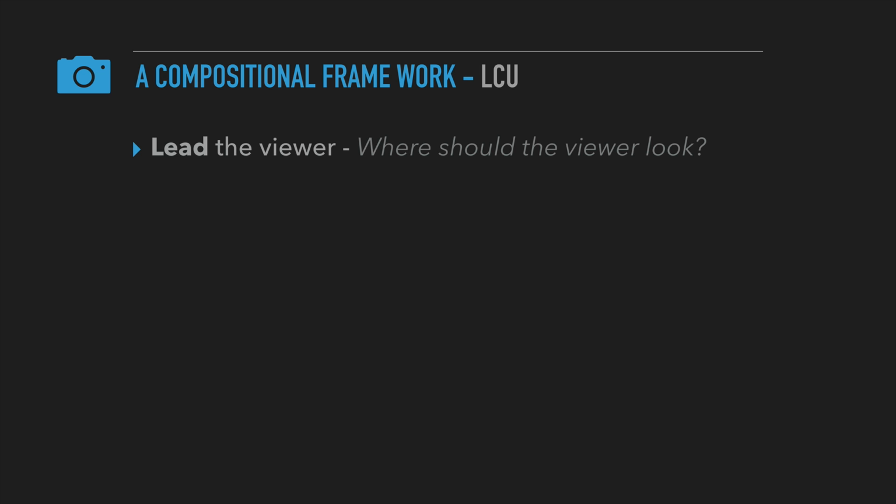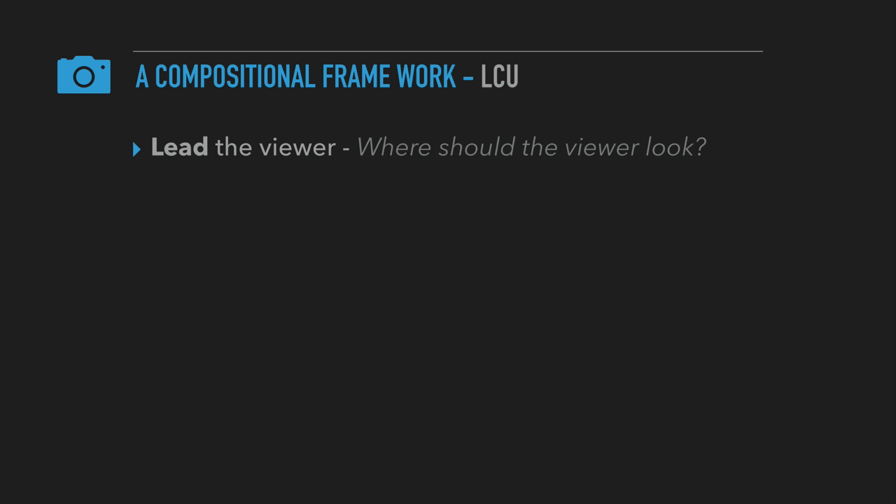And the first thing I ask myself is, am I leading the viewer somewhere? Am I telling them where they should look? Am I making the path that I want them to follow through the image as clear as possible? And this is important, not because you want to dictate necessarily exactly where they should look, but having a way for the viewer to flow through your image will make it easier for you to create a sense of what the image is about, establish a center of interest, which comes next, that's the C, and it also makes your image much more harmonious and much more visually pleasing to look at.